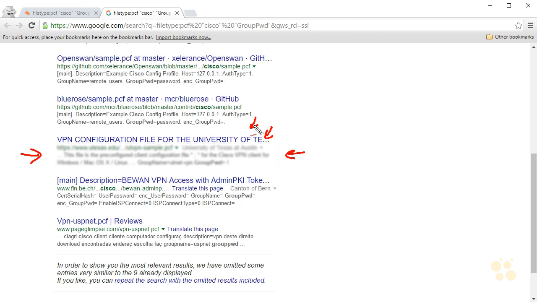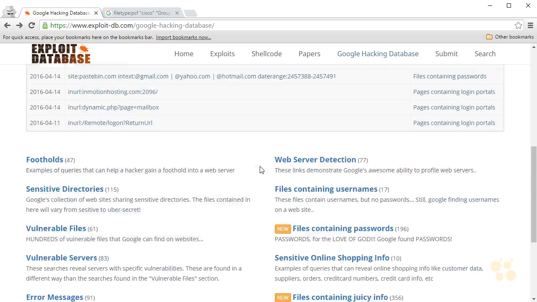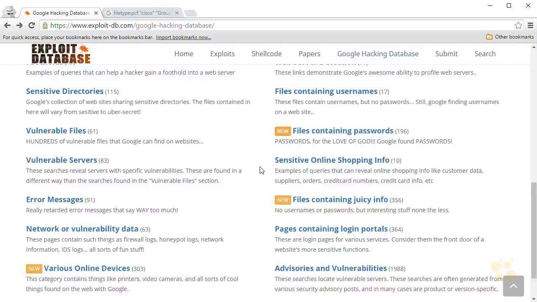And usually with an IPsec client, at least there's 2 authentications that are going on. There's the group password, which is important to have. There's also going to be user authentication as well. So maybe the group password all by itself won't be the keys to the kingdom. But either way, this is the type of information that we could do Google requests and get as potential attack vectors.